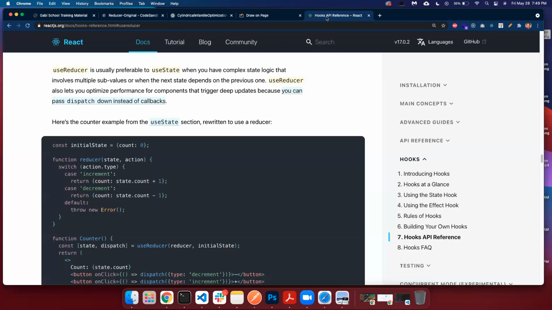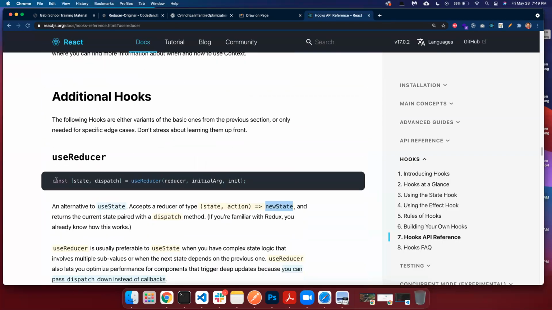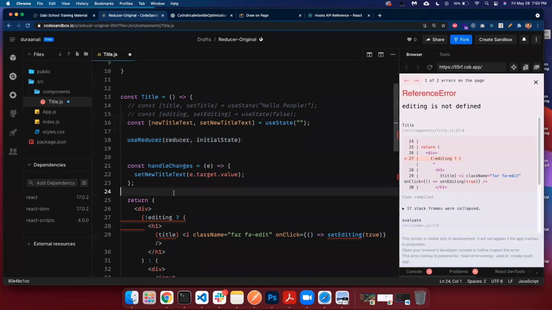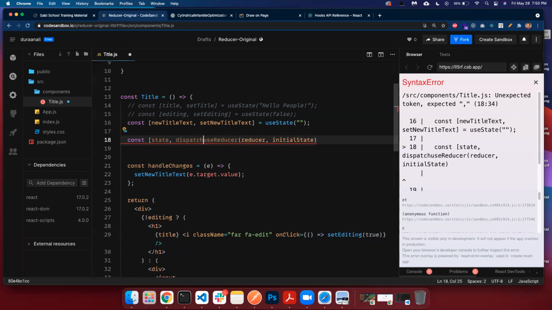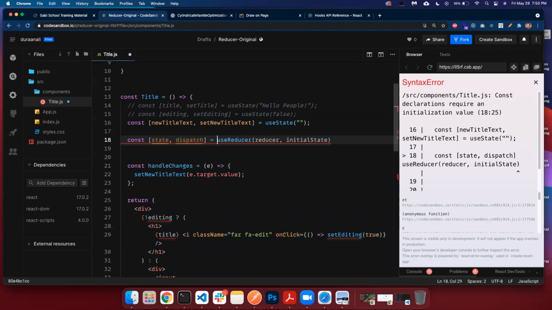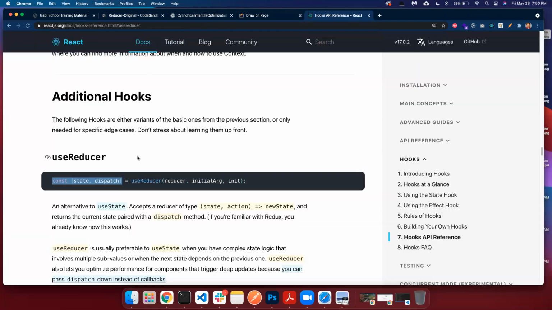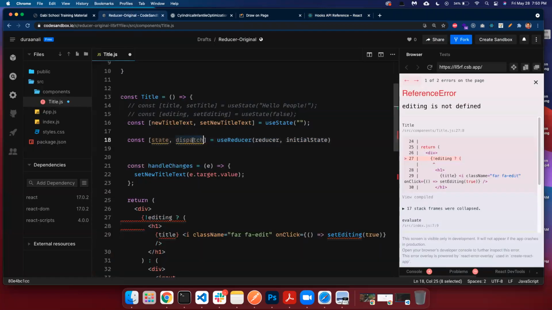So right here, where we saw the example, we have to set it to an array with state and also a dispatch. And we'll talk about what the dispatch is. The state is basically just our current state, right? So we're going to say here const state and then dispatch. Don't worry about the dispatch now. We'll talk about what it is in a minute, right? If I spell everything correctly. Okay, dispatch.